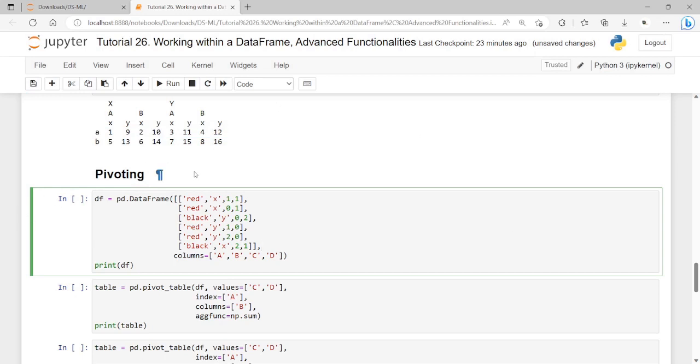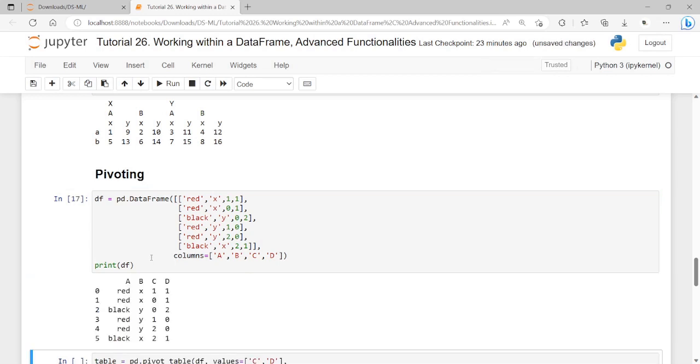Here we have a table with red and black, and something related to the indexing and the columns. So kindly have a note of what the data frame is.